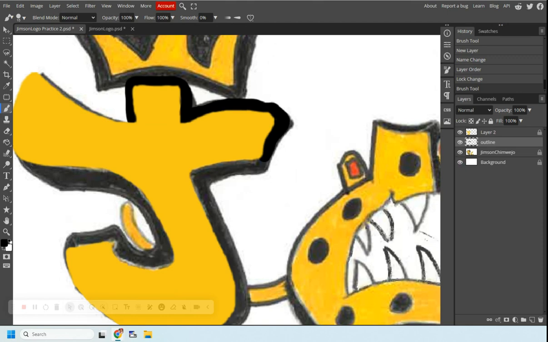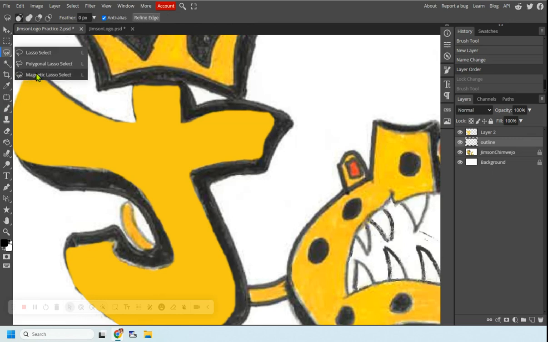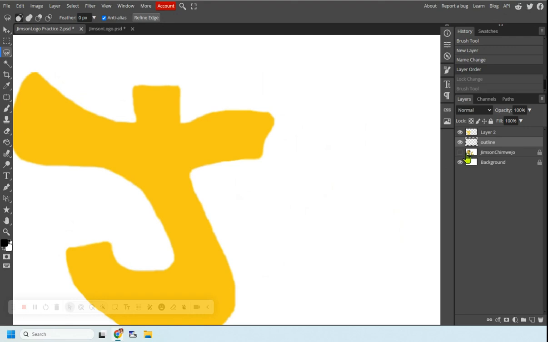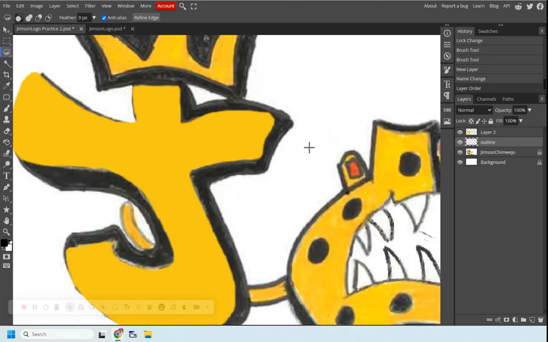Now another way of doing this is simply by, let me just Control Z to undo. Choose the magnetic lasso tool and then just, oops, Control Z. Oops, I shouldn't do that. Here, let's try it again. Magnetic lasso tool, choose new right over here.